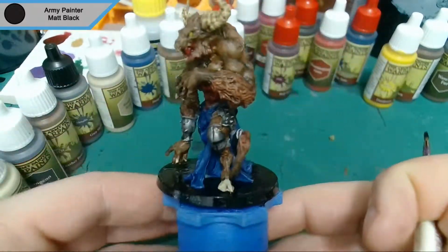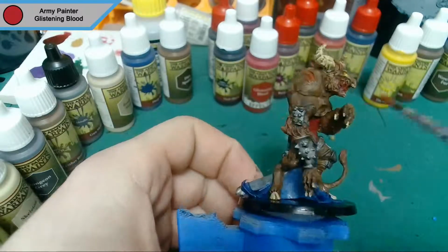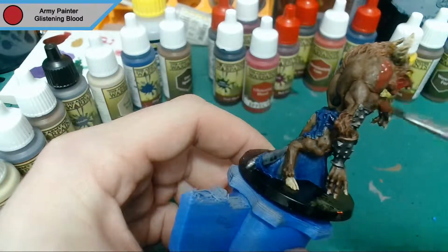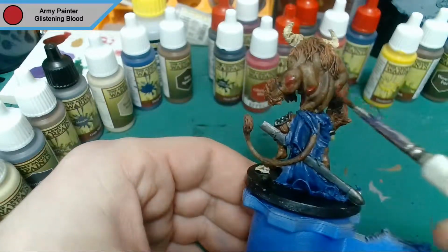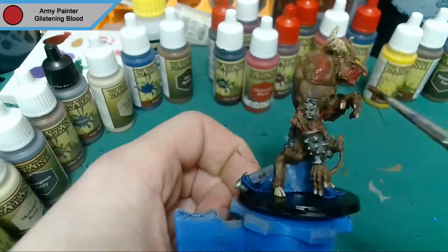There we go. Now we're on to something new, which is Glistening Blood, and this is sort of a wash, but it's mixed in with gloss varnish. So if you paint it over cuts and things like that, it gives it a nice sort of fresh blood look, like it's been bleeding recently.